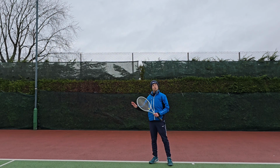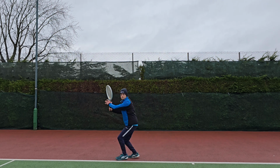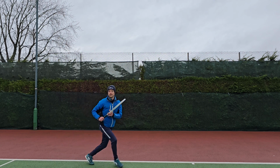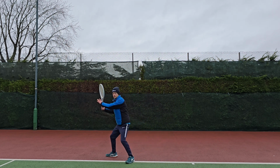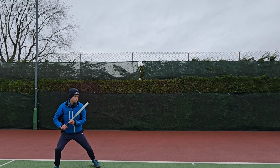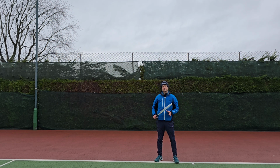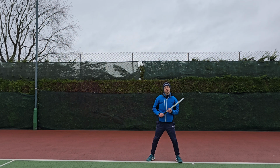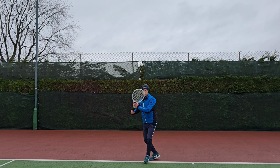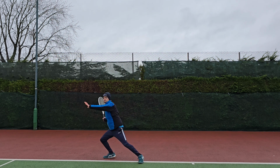When it comes to these footwork patterns, there are three main phases: our movement to the ball, during the stroke, and finally our recovery. Our movement during the stroke is very important, as this allows us to maintain balance, transfer our weight, and move seamlessly into our recovery. So the end of our shot is actually the beginning of our recovery. And the steps you take will depend on your stance and the direction you're moving at the time.